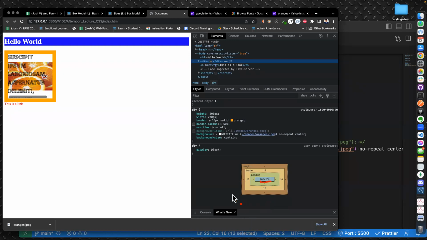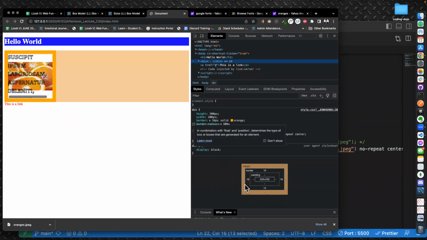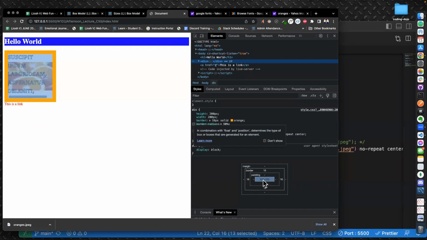So what is padding, border, and margin? We need to define these. We've just looked at them as layers as we scrolled over and highlighted them. What these are, are different aspects of each box that appears on our page. So we'll talk more about what a box is, but when a box appears, here's its model, okay? Here's its model.